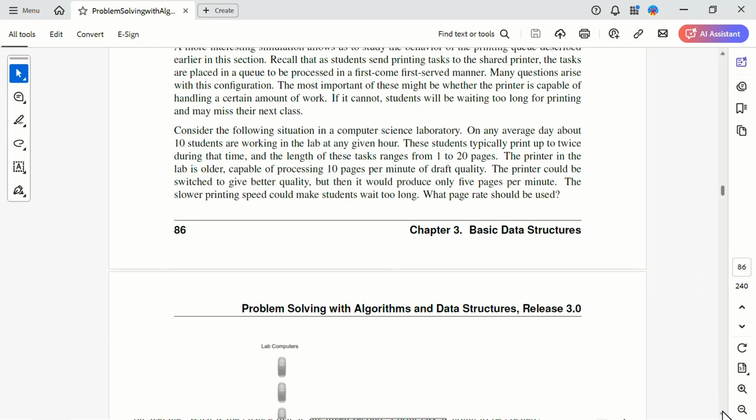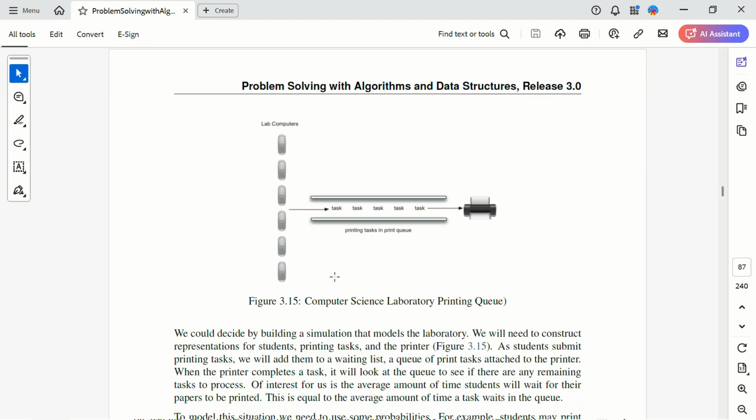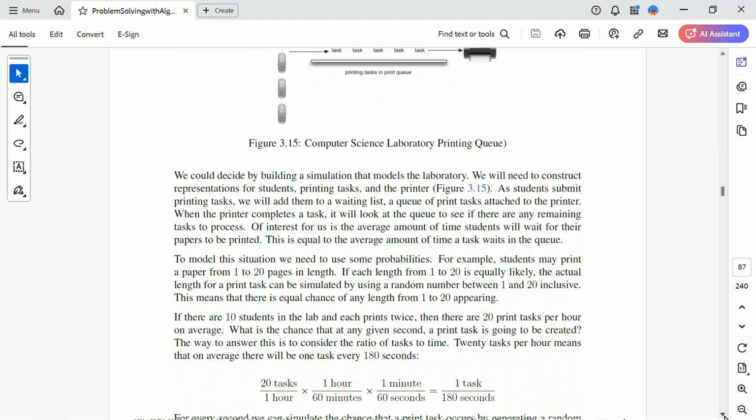Okay. So here's a little picture of this computer science lab where you have all these computers, and then all these tasks go into the queue to go to the printer. We could decide to build a simulation that models the laboratory. We will need to construct representations for students' printing tasks and the printer.